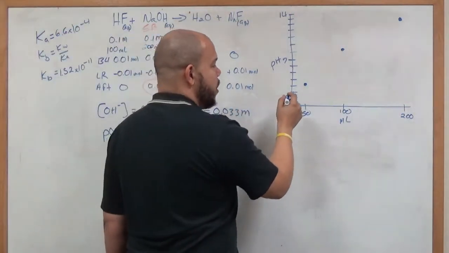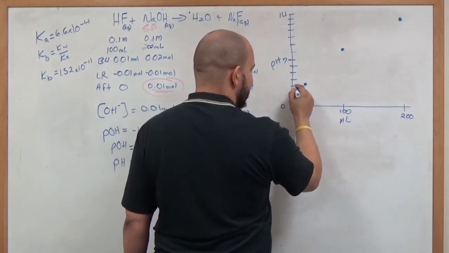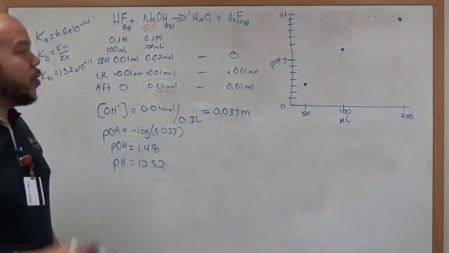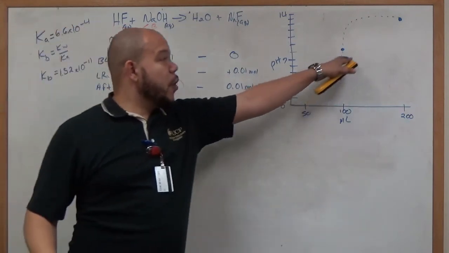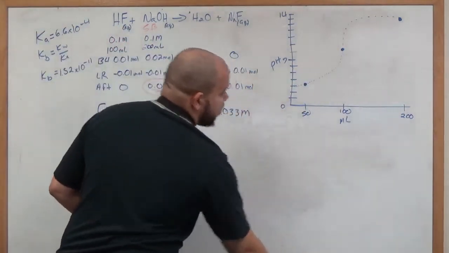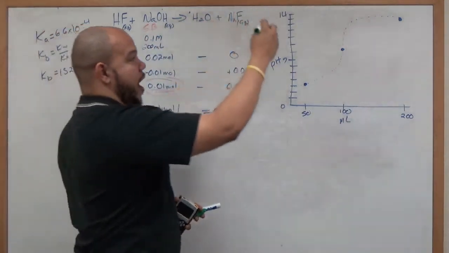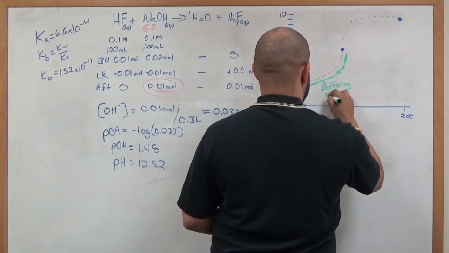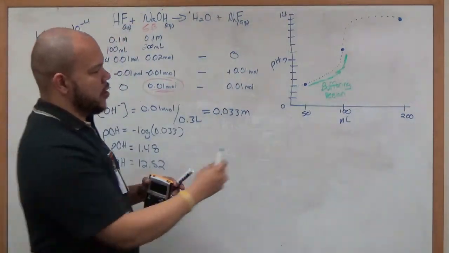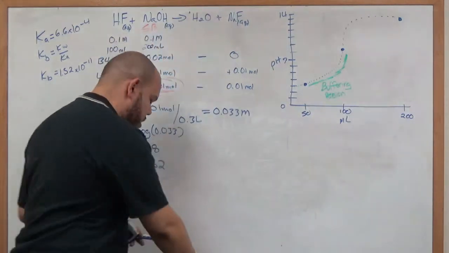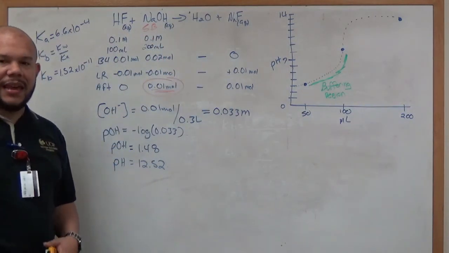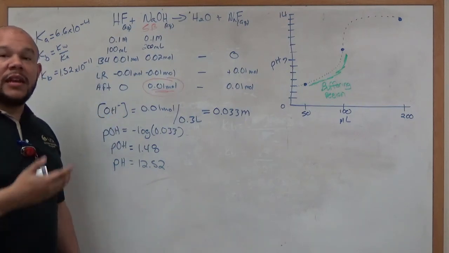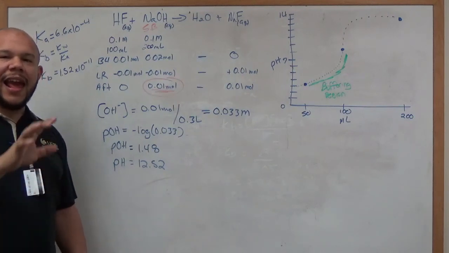Now, this is a view of the titration curve. And remember, the titration curve for a weak acid titrated with a strong base has a curve that looks like that, right? We are seeing a not so sharp increase in what we call the buffering region, and this is what we call the buffering region. That's why we do not see as sharp of a spike with the amount of volume added. Here we see a very sharp spike with volume added because we are adding excess hydroxide ion. Okay, so this is the end of the acid titrated with a strong base. Next, we're going to look at a weak base titrated with strong acid and the calculations associated with that.